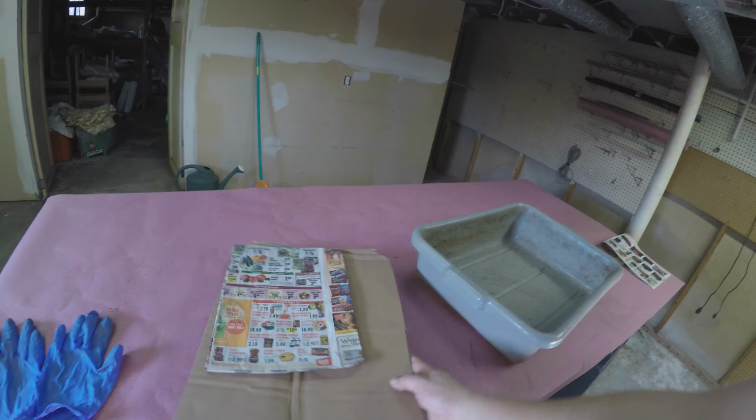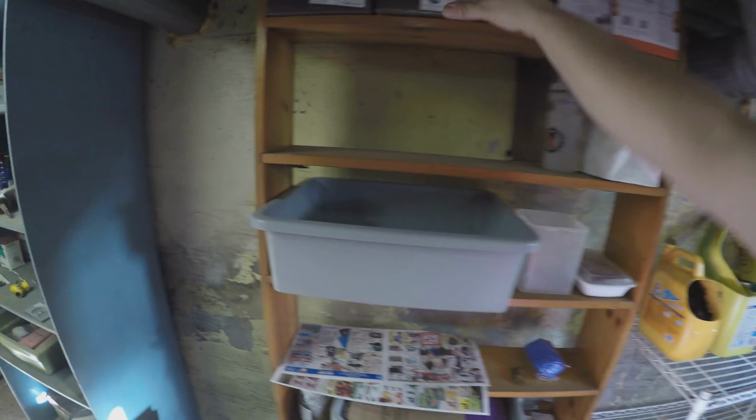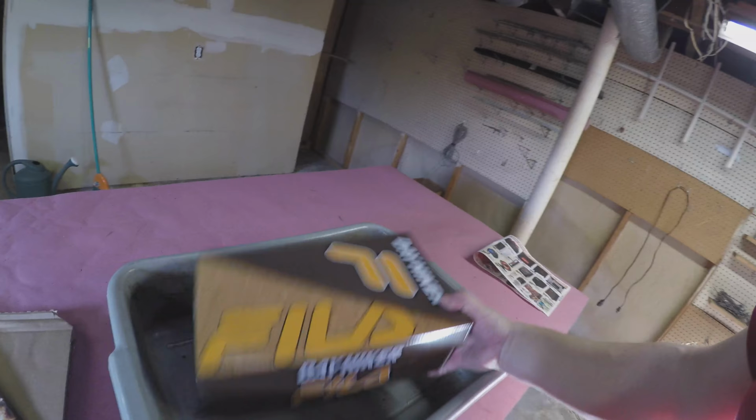So we're going to need the bin. This will be a good cover. I think there was another piece of paper somewhere. We're going to need other material as well. So there's the bedding material. I guess we'll probably use about a box of it. In this case, we're going to use chopped up cardboard. If I need more, there's a whole other shoe box of it there, right? So we'll lay this on the bottom. This will be part of the bedding.